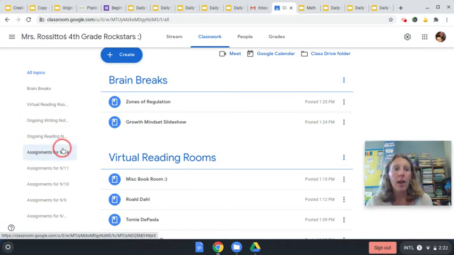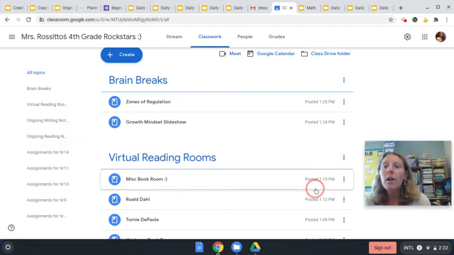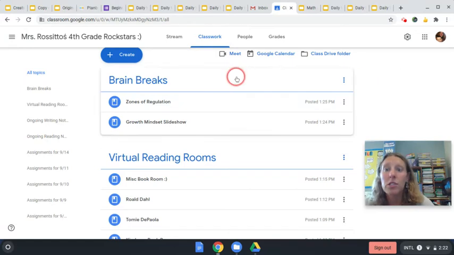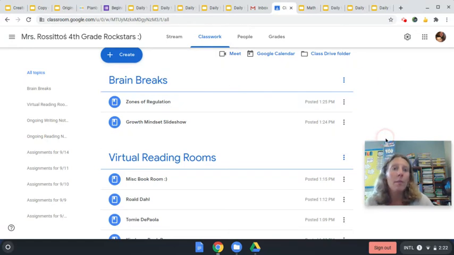However, I know that you are going to want to write in your writer's notebook and your reader's notebook as well when you're here in school. So we are going to use those in school for when you're taking notes or creating graphic organizers or just planning for longer writing assignments. You can certainly use those notebooks in school.